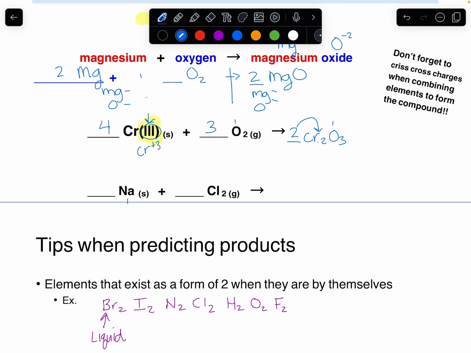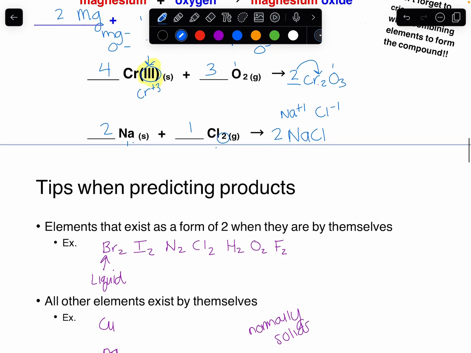All right, now we have sodium and we have chlorine, and I told you I will remind you very soon why this one has a 2 and this one does not. So when you put them together, Na is always a +1, Cl is always a -1. When you make them a compound, they become NaCl. Okay, so if we balance that, we have 2 chlorines on the left side, so we're going to put 2 here. That also affects the Na, so we're going to put a 2 there. I like to put the 1, but you can also skip the 1.